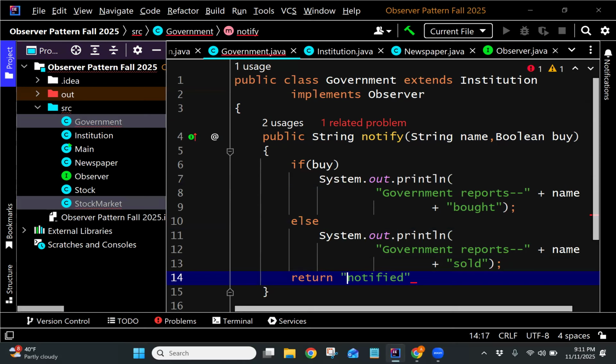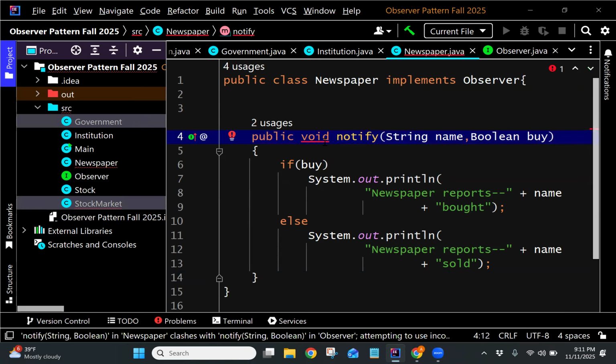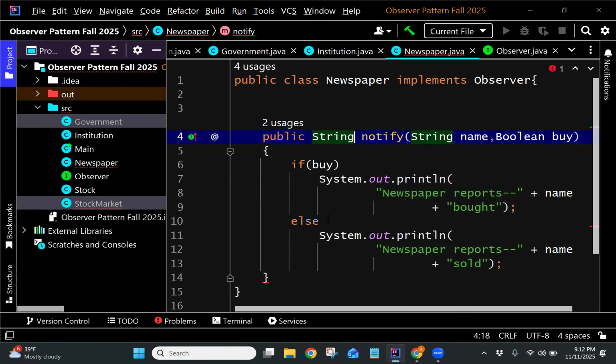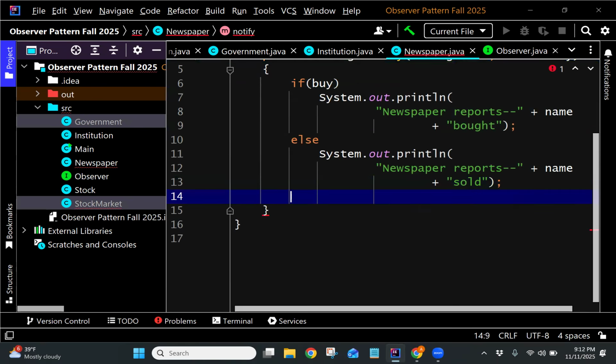Okay, government. This is a hard one, most of them are much easier. So this would return an observer notified, and over here the same thing, string, and you would have return.